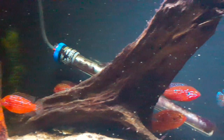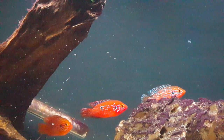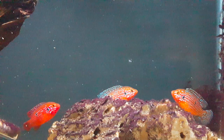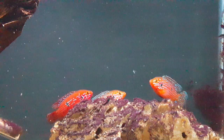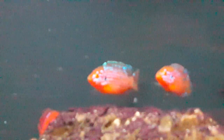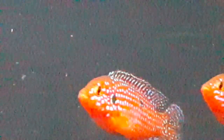For temperature, we've been keeping them at 78 degrees and they seem happy. You can go a little lower if you wanted — 75 or 76. Our pH is close to 8, and that is not ideal for these fish. They would probably prefer something a little lower, maybe in the 7 to 7.5 range, possibly even a bit lower. But they've been okay in the upper 7s, 7.8, close to 8 at times. Water hardness isn't anything close to what you'd see in the African Great Lakes — it's going to be more similar to South American and Central American river systems.